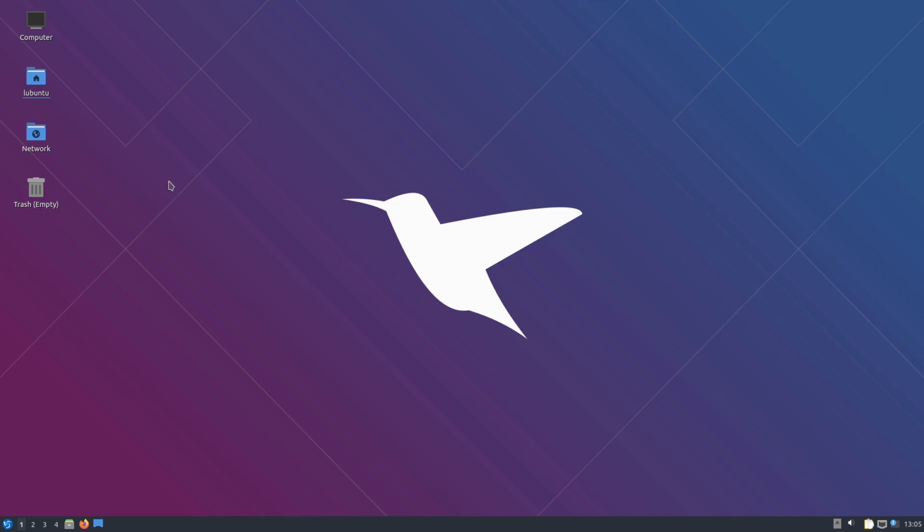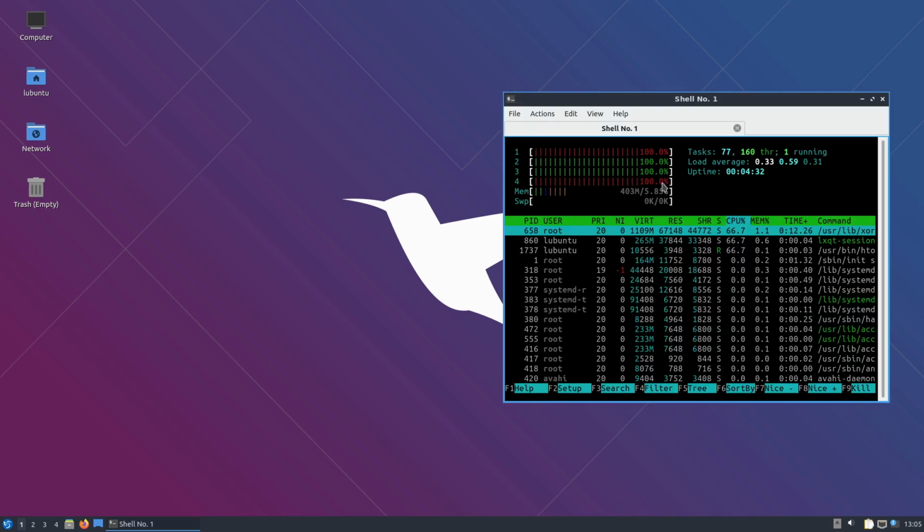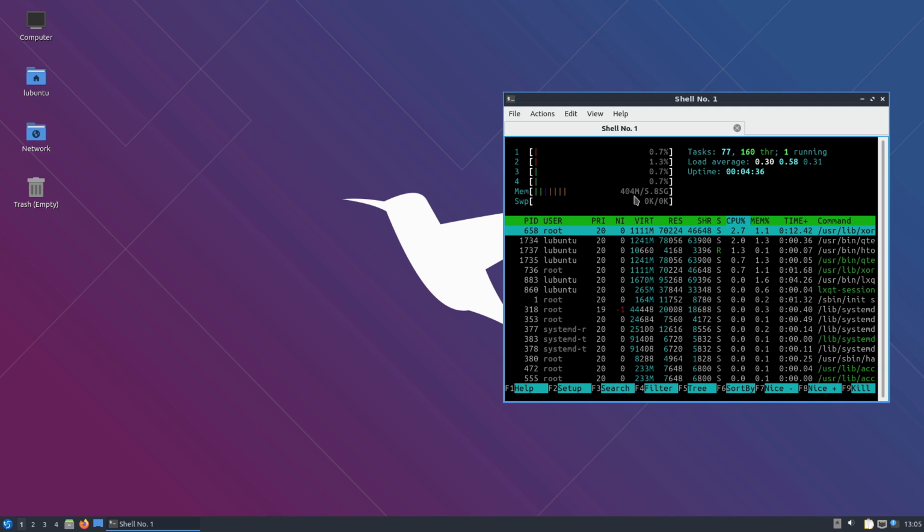So overall, that's kind of what you're going to get. Under the hood, there's a lot of little differences in how the toolkits are put together. As far as the basic end user, there's not going to be a lot of difference. Now, one of these is actually a little bit better than the other as far as system resources. You can see here we're running 400 megabytes of RAM on my 6 gig virtual machine here, and nothing else is really being stressed. So that's kind of what we see over here on Ubuntu.